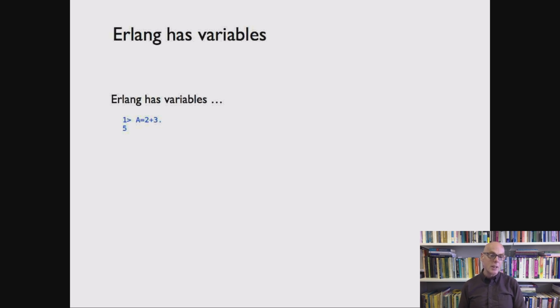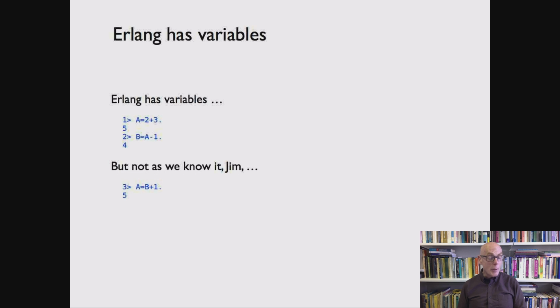Okay, let's get started. So Erlang has variables. We've seen this already. So we saw an example like this, that you can say a equals 2 plus 3, full stop, in Erlang, and that has the result 5. And then we can use the value of a in setting values of other variables like b. So here we're setting b to be a minus 1, and so b has the value 4. So far, so good. But these are not variables as we know them, Jim.